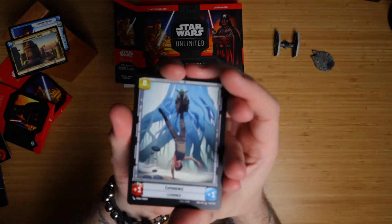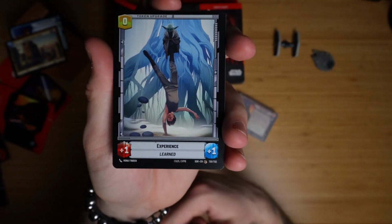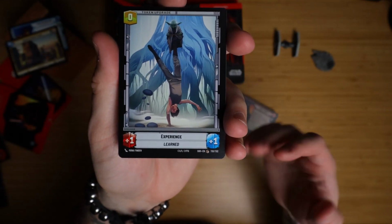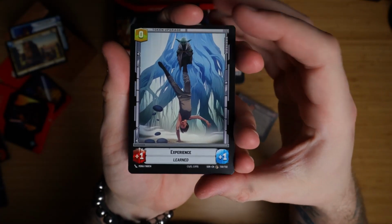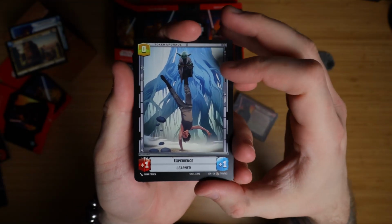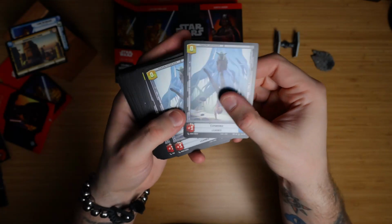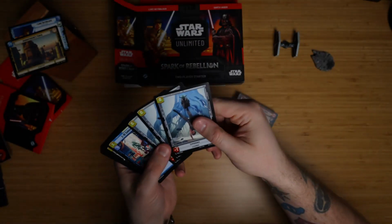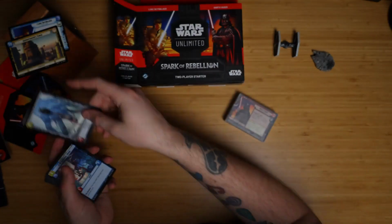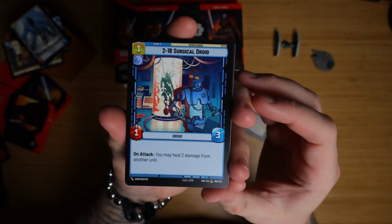Alright, so let's look at this. So we got our token upgrade, Experience Learned. Honestly, the internet has ruined me, but I only think of that parody song, the poor lip syncing where Yoda is singing to Luke in this scene. I love it. But this is a really cool reference to that, not to that video, but to that part of the movie. That's really awesome.